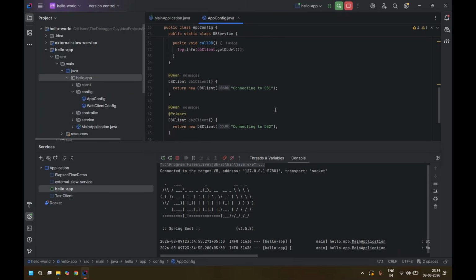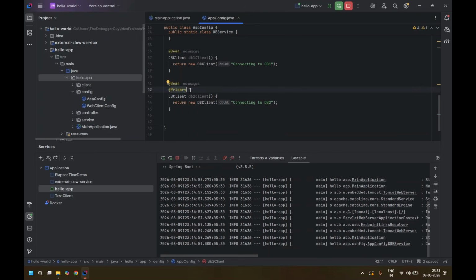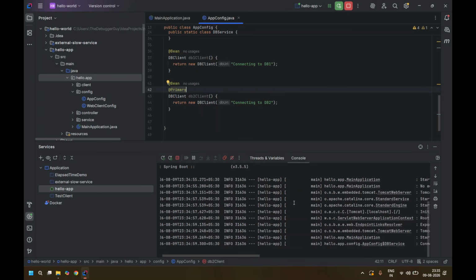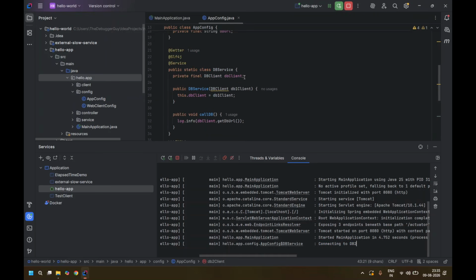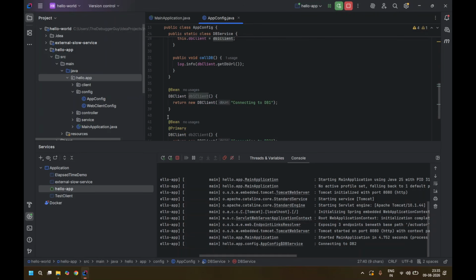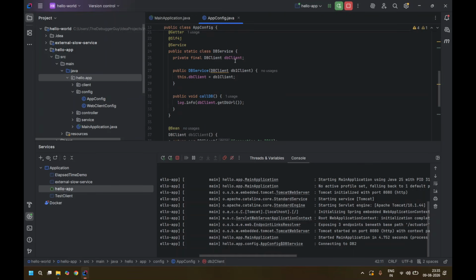As expected, since it has a primary annotation on it, Spring will always inject db2 here. If we see, connecting to db2, even though we have used the DbClient bean name here, if we are using another bean as primary, Spring will always inject the primary bean.